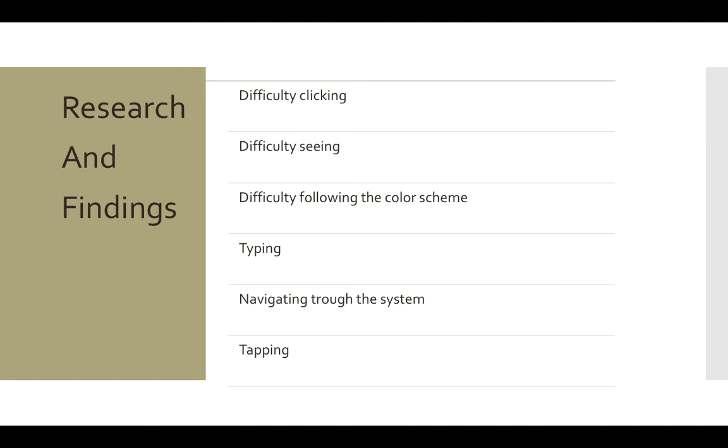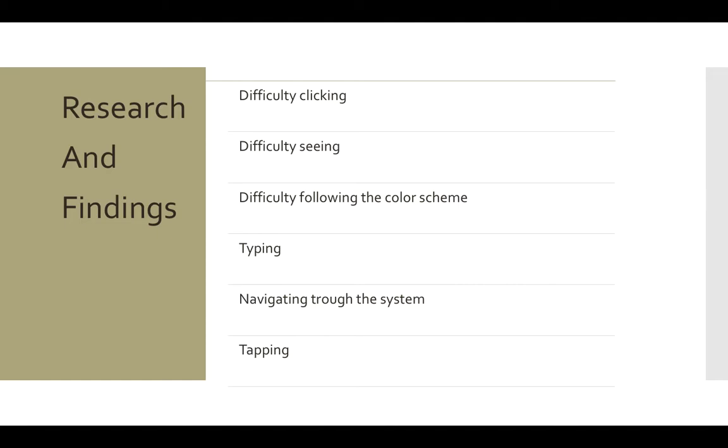Typing is difficult, as is scrolling up and down to find specific emails. Tapping on the screen is difficult. So basically anything that has to do with hand movement or arm movement is very challenging for people with motor impairments.